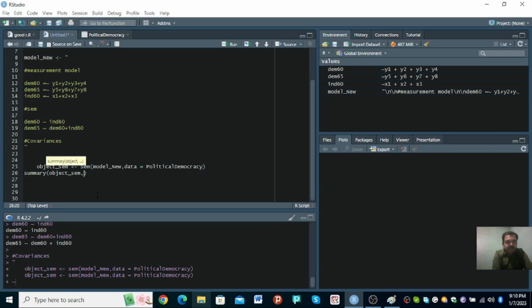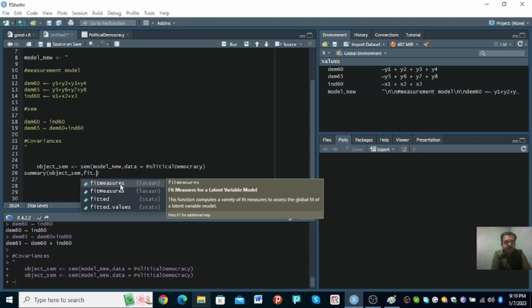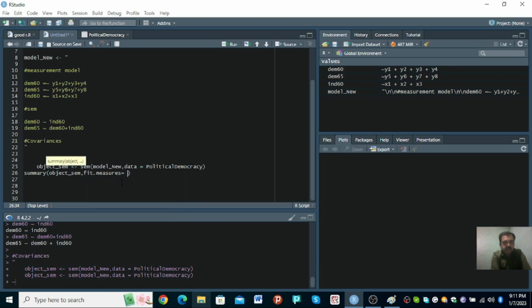Then we should have fit.measures equal to TRUE, and also r-square we need equal to TRUE. That's all.